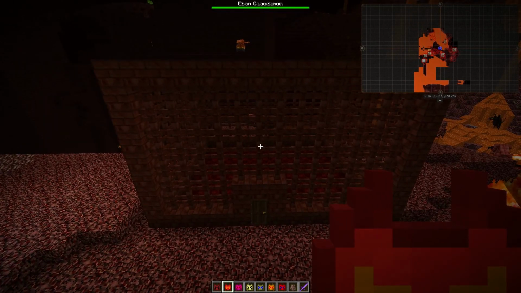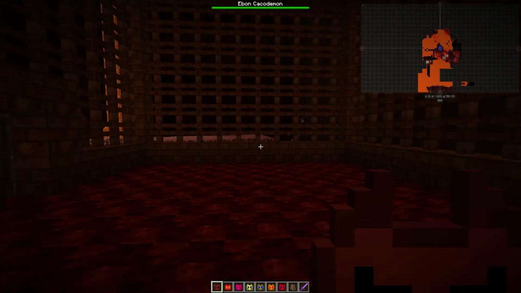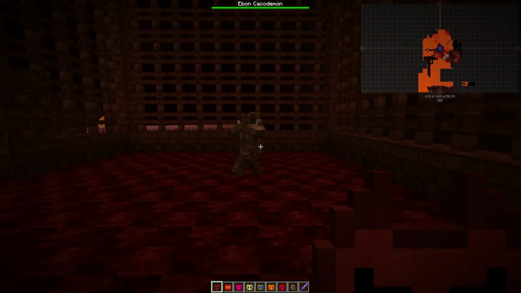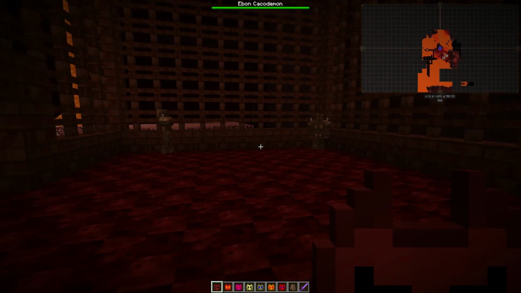And I'd just like to say one more thing before we begin. Everything I'm going to say is true as of Minecraft 1.9.4. Let's begin. The first mob I'm going to show you, the first demon mob, is the Belf. And as you can see, this is what the Belf looks like.